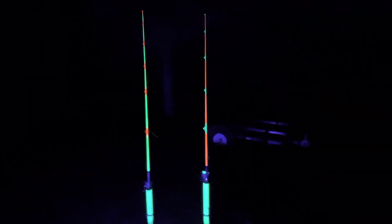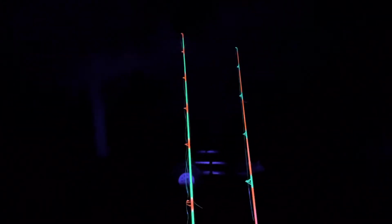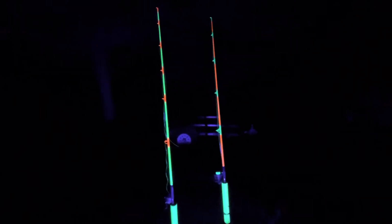So this is what those poles look like in the light. I've got two of the rod holders there, as you can see. And the poles, the one on the right is the orange one, and the one on the left is the yellow. It looks a little bit more green in the video. But that's what they look like. You can see those bad boys for a long ways away. It's going to be awesome. I can't wait to use them, that's for sure. It's going to be sweet.